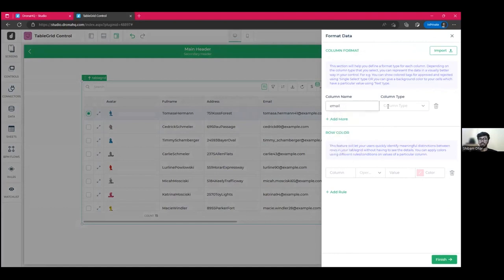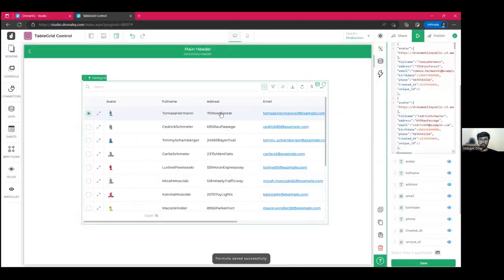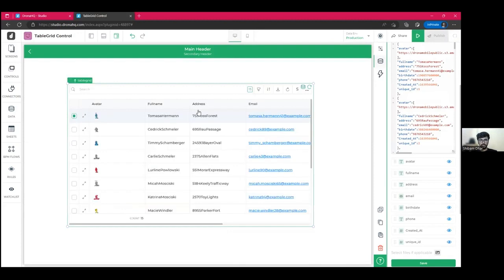Let's click on email. Okay, it is not visible there. Let me just finish it. So as you can see now, all the emails are shown as a type of email URL, right?